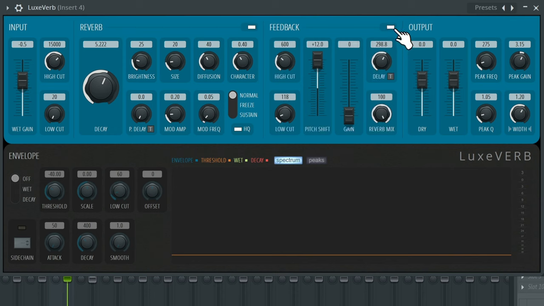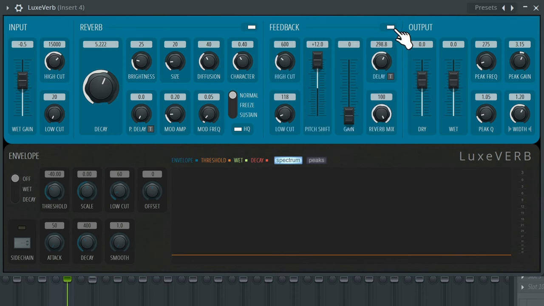So I'm going to play the string sound, and then I'm going to increase the peak gain, and you'll notice that when I move the peak frequency dial, you should be able to hear a sound which is similar to a resonance control that you might find on a synthesizer. So let's now increase the peak gain, and then play a chord and adjust this peak frequency dial. So the peak frequency is what frequency we wish to increase, and the gain is by how much.